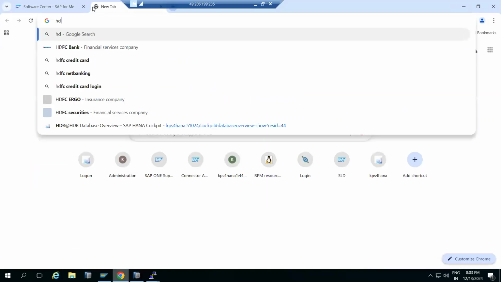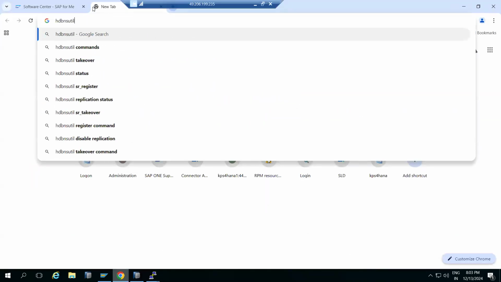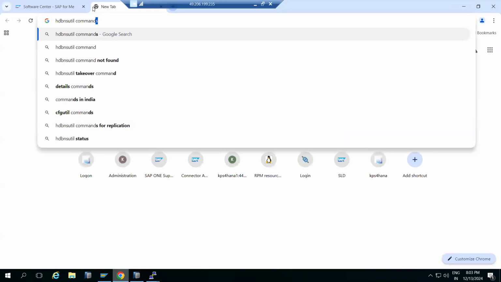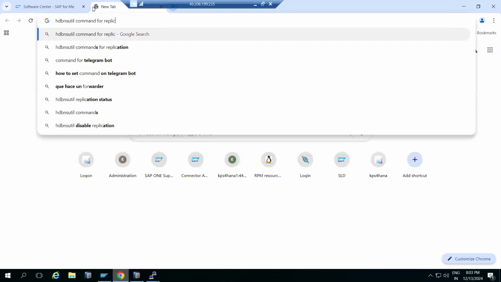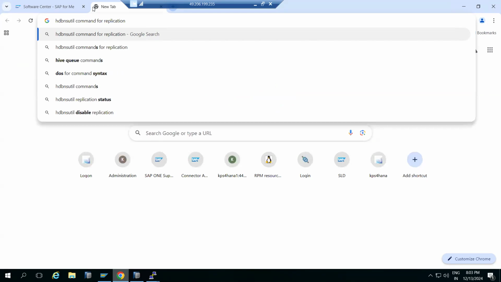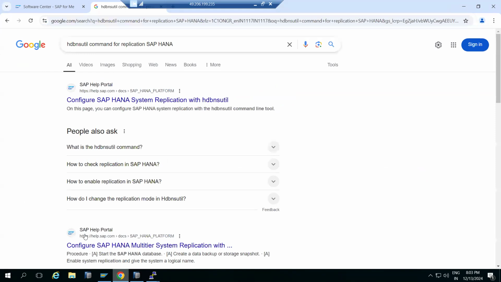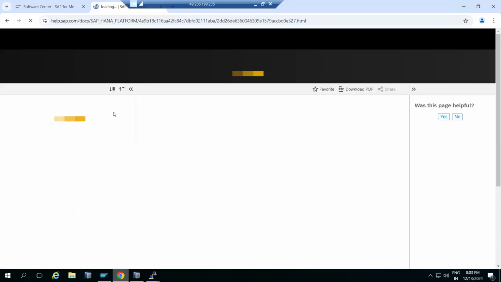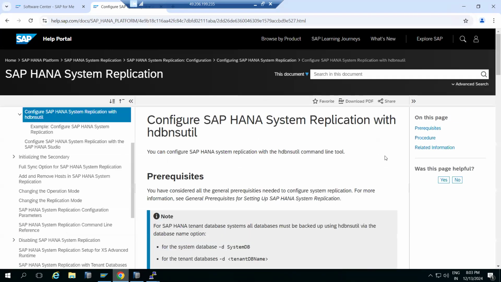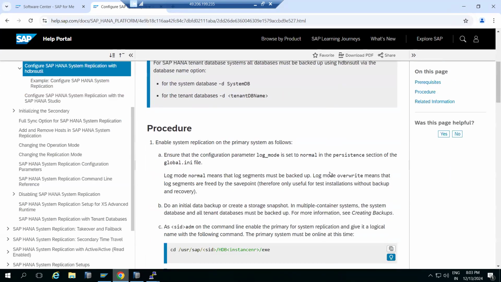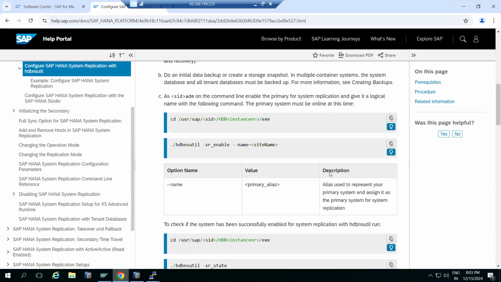Let's see the hdbnsutil commands for replication. They are the standard commands from SAP, so we can use these commands.